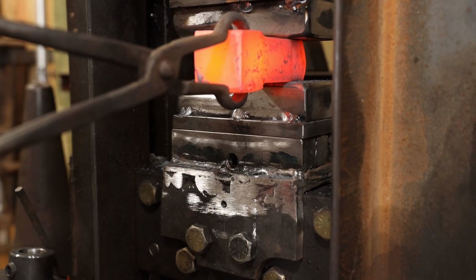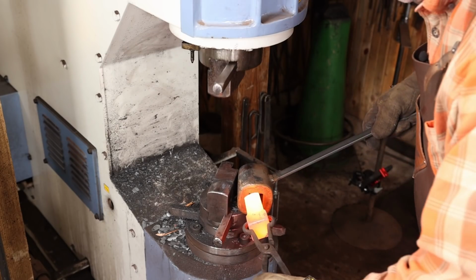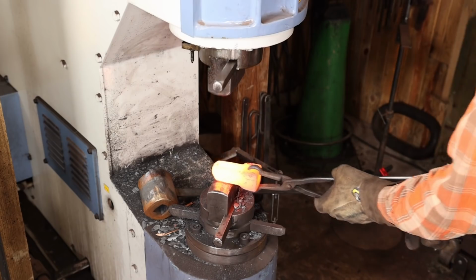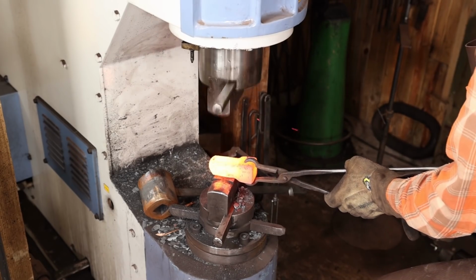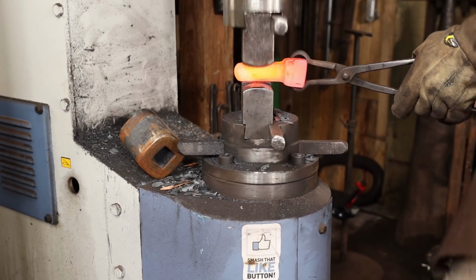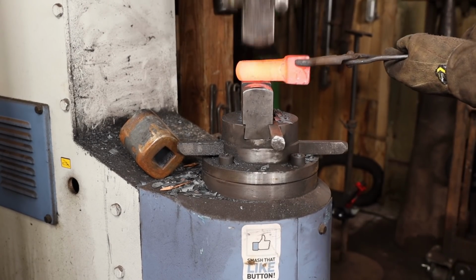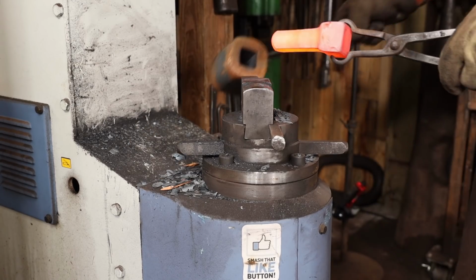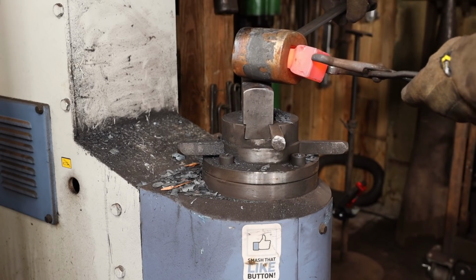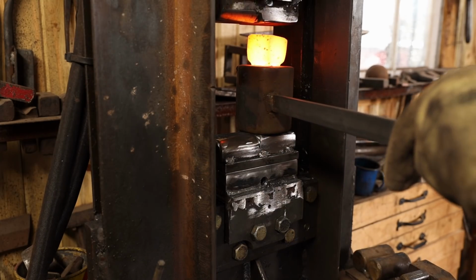I'm going to establish the hardy shank using the hydraulic press, but I'm going to sneak up on the final fit under the power hammer. Then back to the hydraulic press to set this shoulder down nice and clean.